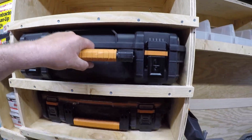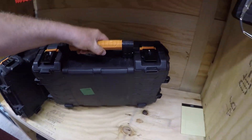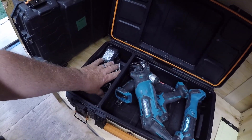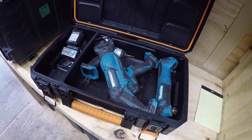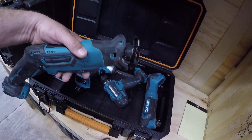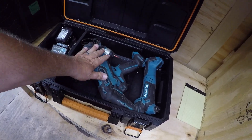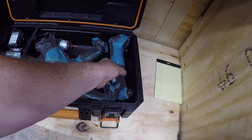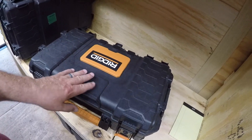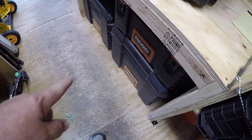One of my most used pack-outs is this Makita 12-volt kit. In here I have a drill, a driver, a drill, a reciprocating saw — which is great; if you haven't watched the Makita videos where I did a review on these, they're fantastic — you can get it into a lot of places you can't get a big one. There's also an oscillating multi-tool, some extra batteries and blades, and a charger goes right in here as well. So I've got a full kit I can just take with me — roll out the pack-out, set it on top, it latches on, roll it into the house, and off you go.